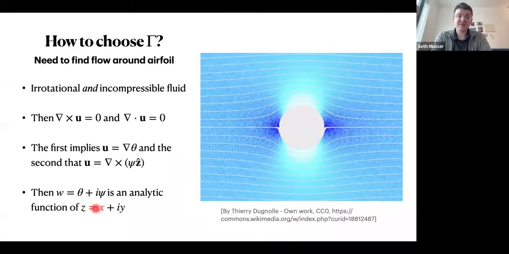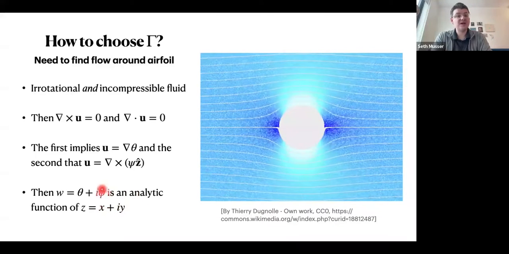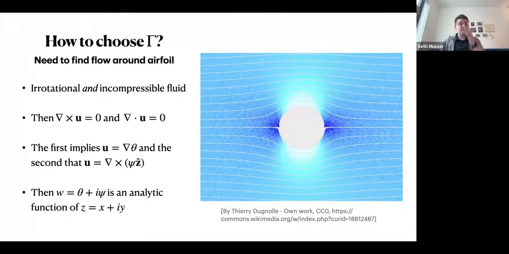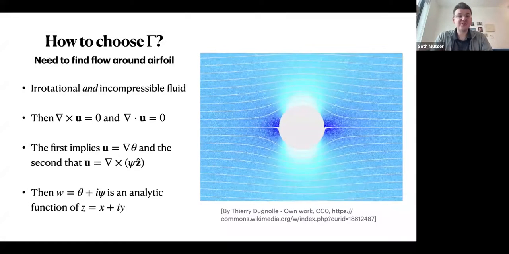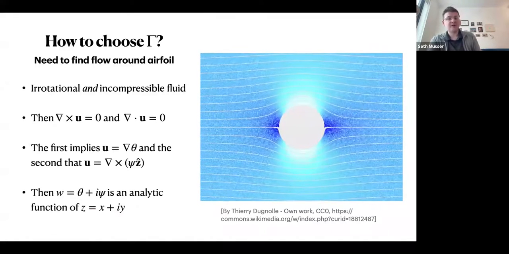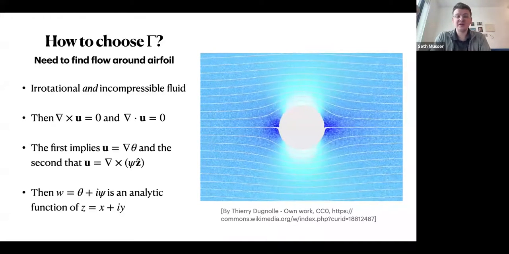These 2 facts mean that I can write a potential function for the velocity, which is an analytic function of the complex x plus iy coordinate. This might seem like an unnecessary amount of math, but it will prove very useful because it will allow us to use a special conformal transformation to figure out the flow around a foil. And then we'll be able to understand why nature picks a specific circulation.